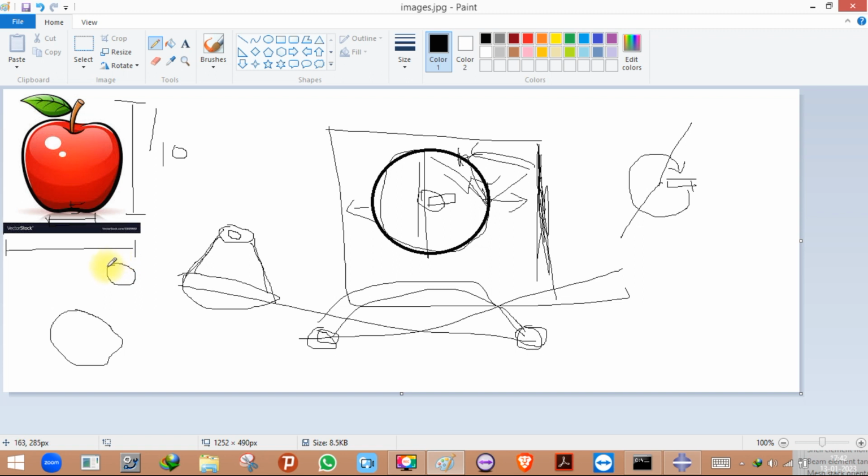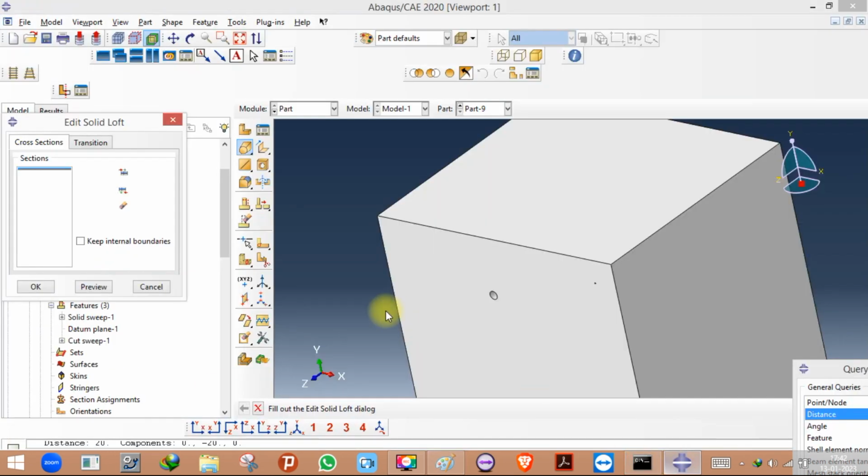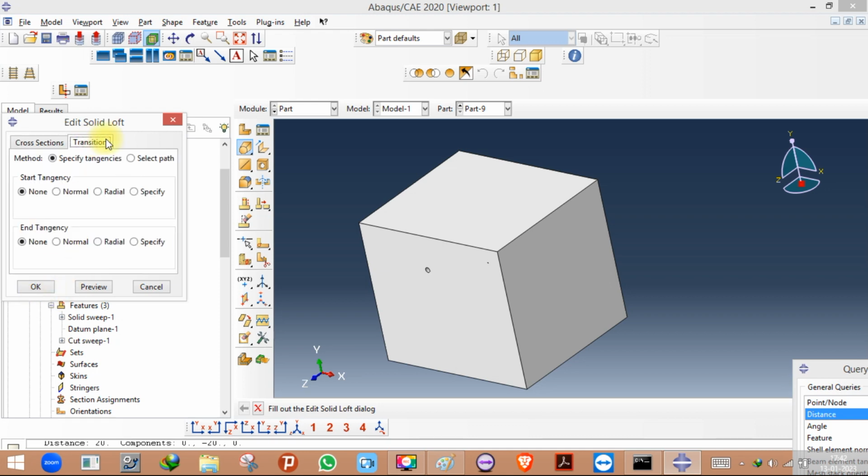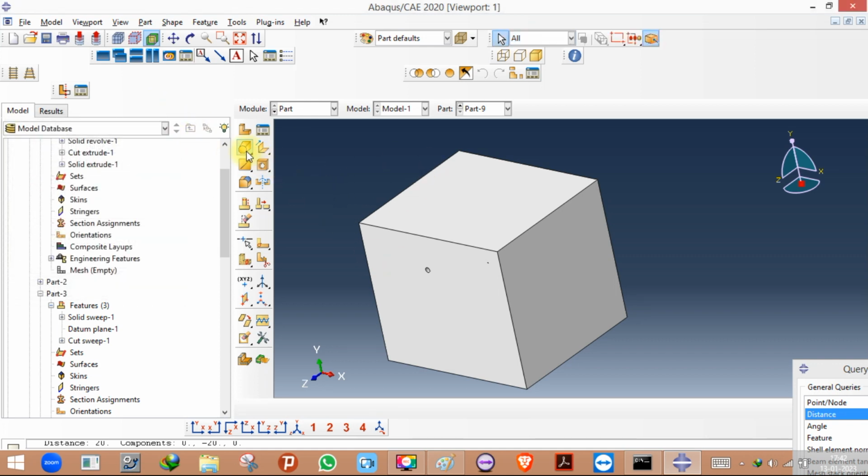So you draw two circular lines, one at the bottom, one at the top, and you want to loft. So select this edge and you want to loft up to this edge. So this type of shell of solids will be created. This one is first, this one is second, and simply click OK. You'll get the desired shape.